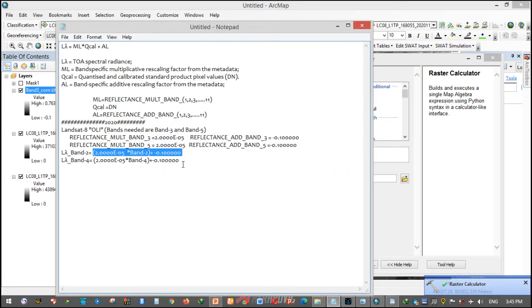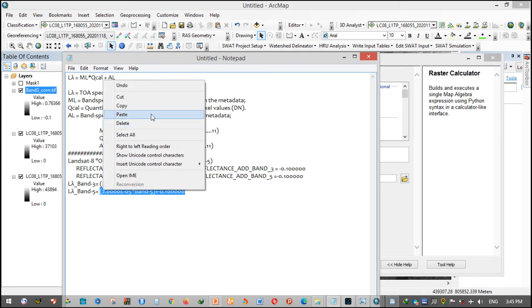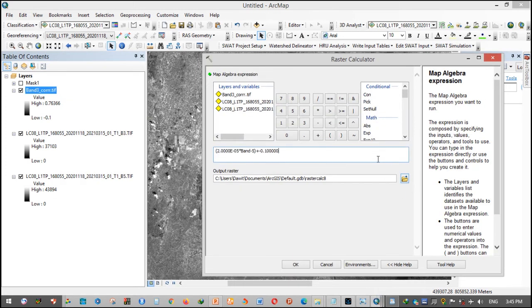So the other, it's not band 3, band 2, this is band 3, this is also band 5. Okay, this is band 5, so copy here, no space, if there is space remove, and plus sign also delete, and convert this one.